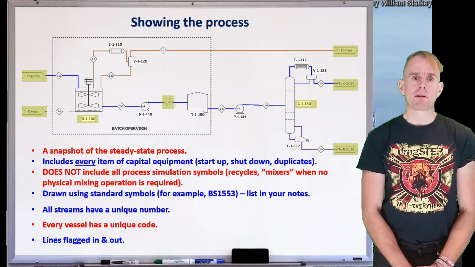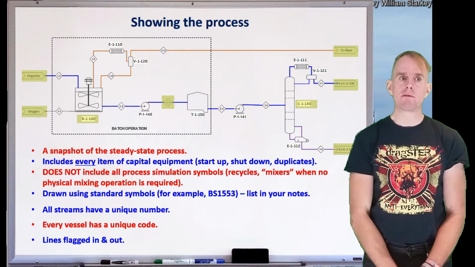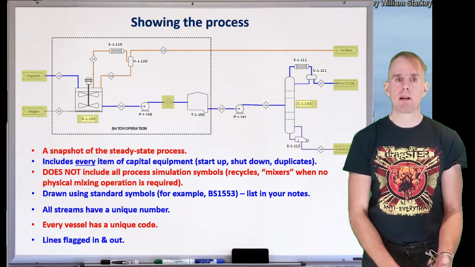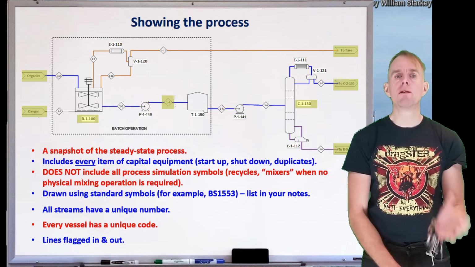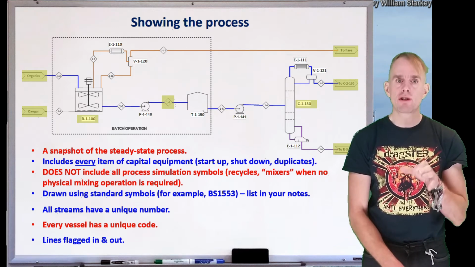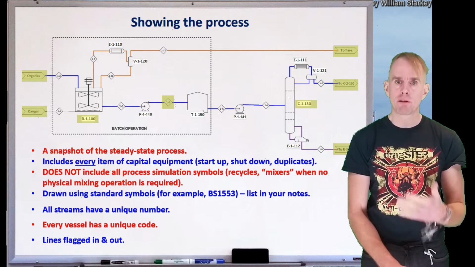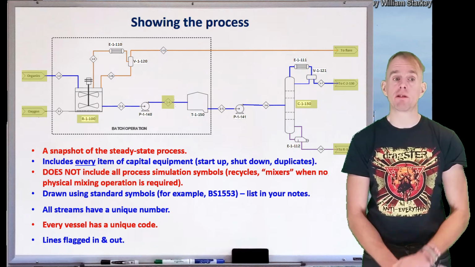Then, if we further look at the process flow diagram, we'll see that where streams enter and streams leave, they are flagged with a descriptive name. If these streams are continued onto a different process flow diagram, there's data here to show you where to find the continuation of that stream. This is done by a grid referencing system, which we'll introduce in a minute or two.